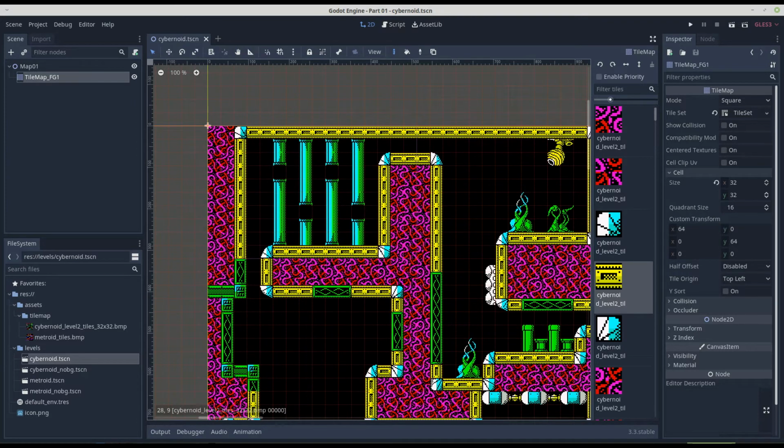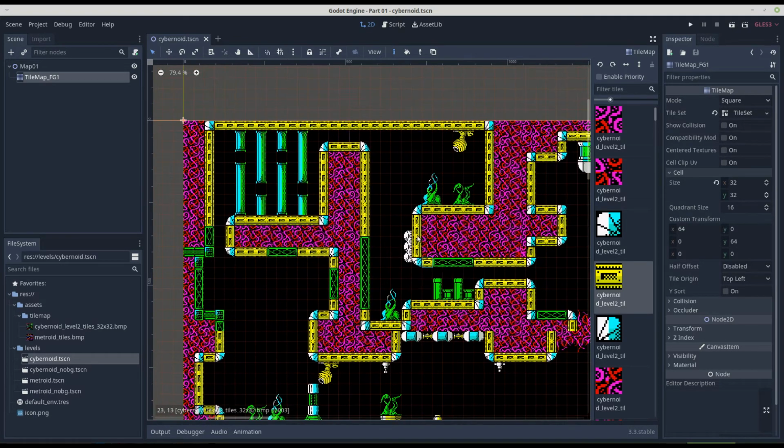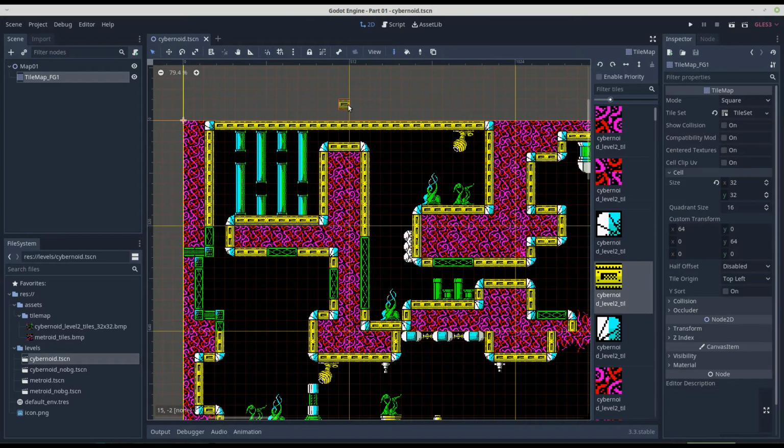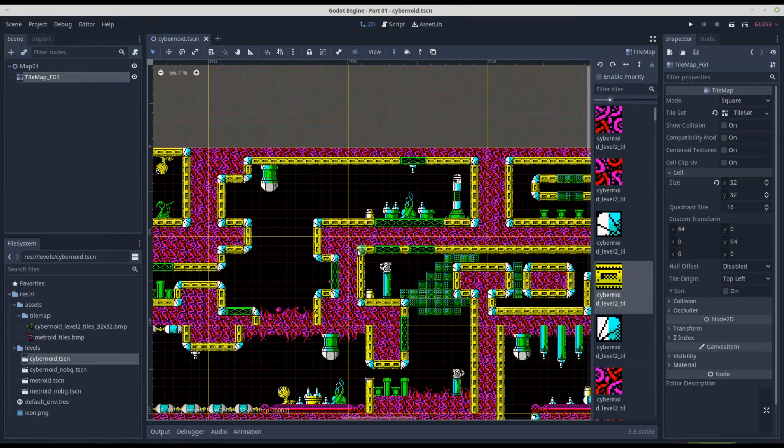What we want to do in effect is create a flipped version of this map. So just to help us, if we go to the view menu and choose always show grid, what you'll see is these yellow lines that handily mark out every one of our screens to make it easy.